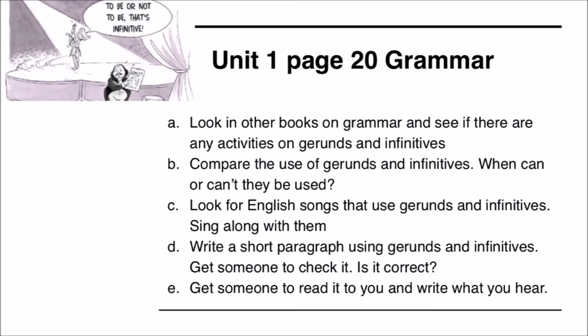Number 2, our team needs. So "need" is a verb, and is it a gerund or infinitive that follows the verb need? If you look at the brown box, you will see the answer in there. Number 3 says, I'm so excited about, and then again, "about" is a preposition. So which one follows a preposition? Is it gerund or infinitive?